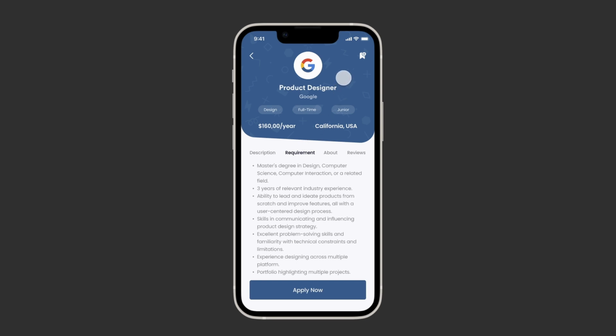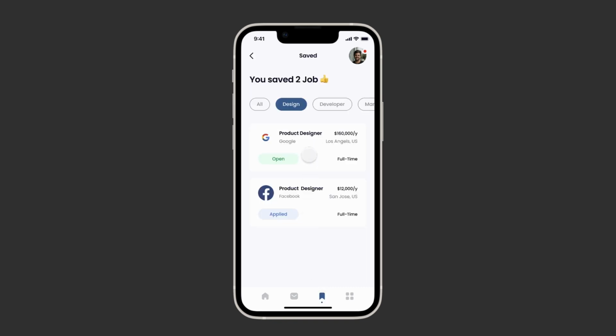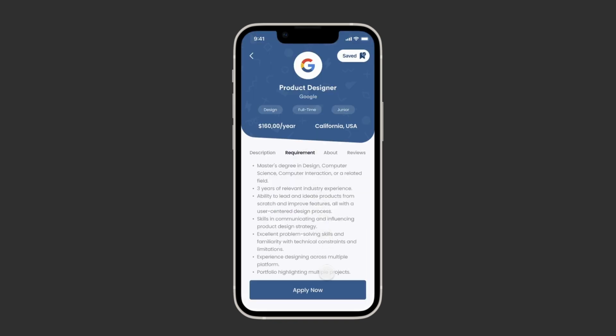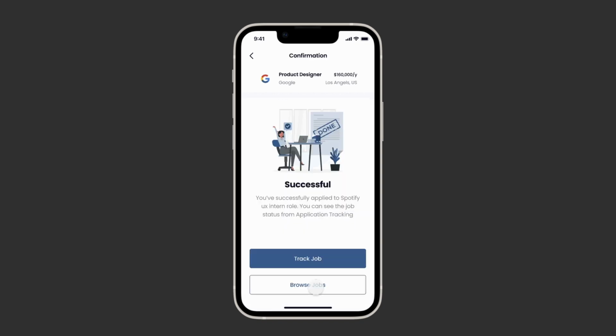So they see this bookmark icon on the top, they click, they save the job, they come later, they're looking for the same job, they see the same icon on the navigation bar, so they click, they see the job again, they click, they want to apply here because they have the time right now, they click on apply now. They attach their resume, they select their profile for product designers, and they don't have a cover letter for this example. So they apply and they get to the successful screen. That's all we want to test in this task. And that's all we need from Figma too.